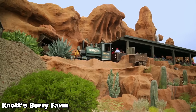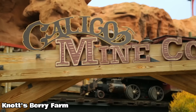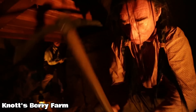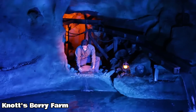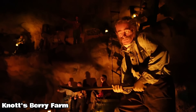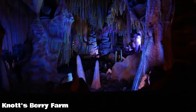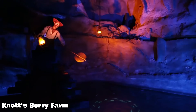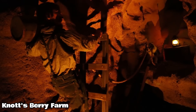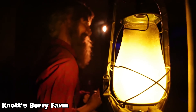Number 6 is a ride I'd absolutely prioritize for families — the extremely old and one-of-a-kind Calico Mine Ride. Knott's Berry Farm's first major ride, it opened in Ghost Town in November of 1960 and was quickly recognized as one of the world's most immersive dark rides. Designed by industry pioneer Bud Hurlbutt, it takes riders through dimly lit tunnels of a working gold mine with underground lakes, waterfalls, caverns, steaming pots, geysers, and tons of animatronics. It's also educational, covering the rich mining history of the 1850s. Lines rarely exceed 30 minutes.